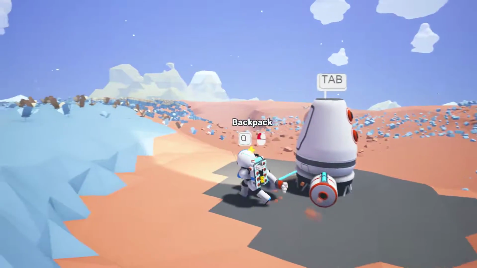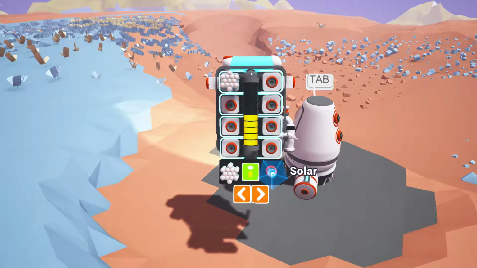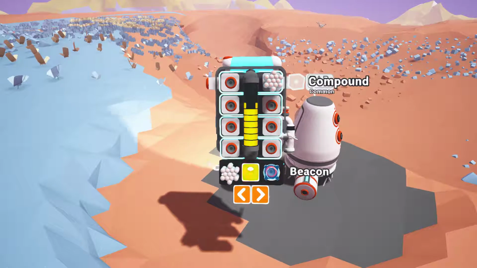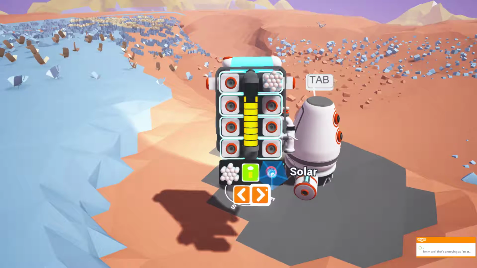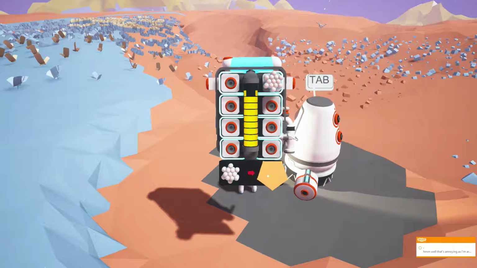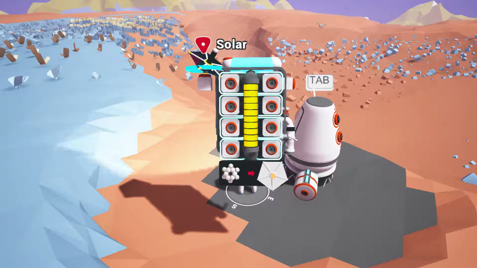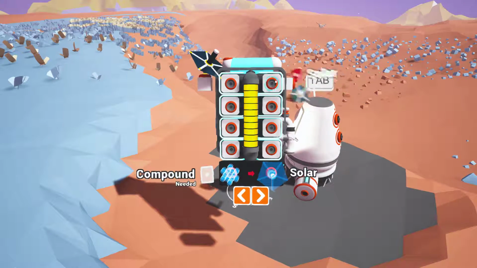And we're going to just sit here, press Q, open our backpack, and we can create things in our backpack just by pressing left or right. It allows us to make different things. Bear in mind we've got all these things. So I'm going to build a solar panel. I'm going to build 2 solar panels. Use 2 of the compound I've already got to get some solar panels. Keep one on my build as it is, and pop one.